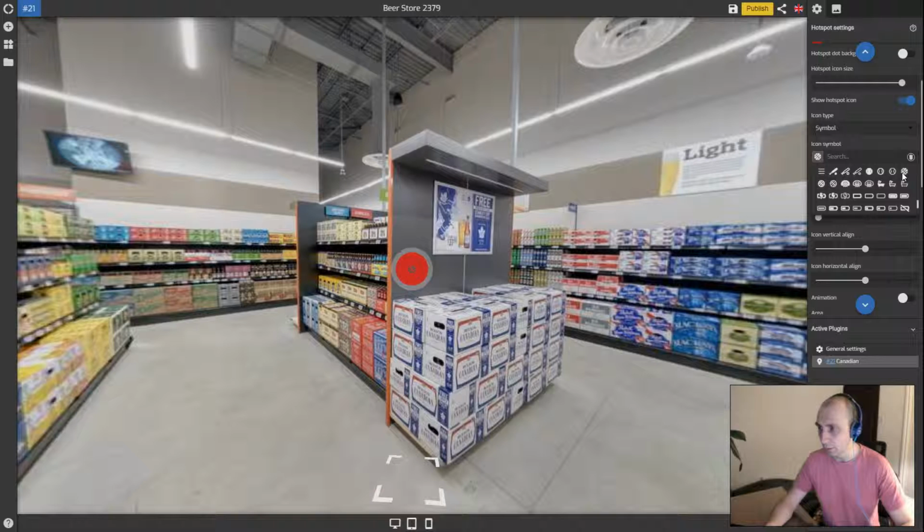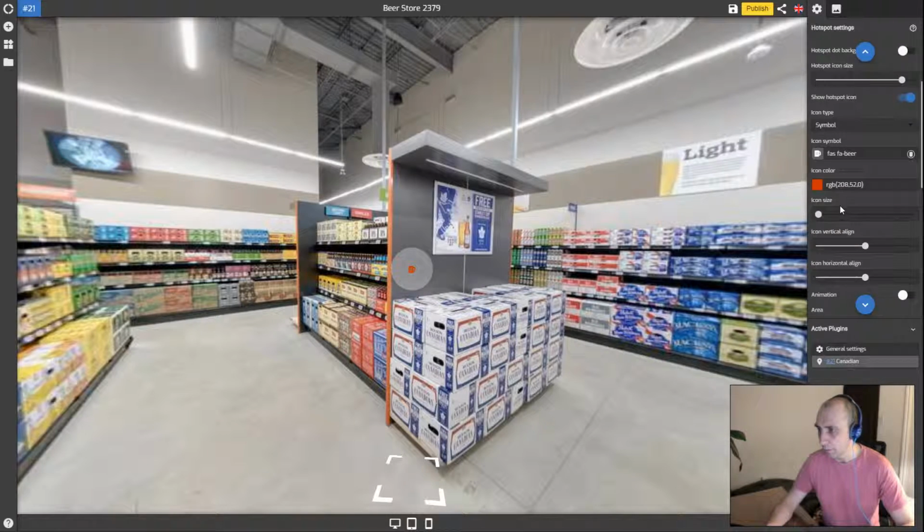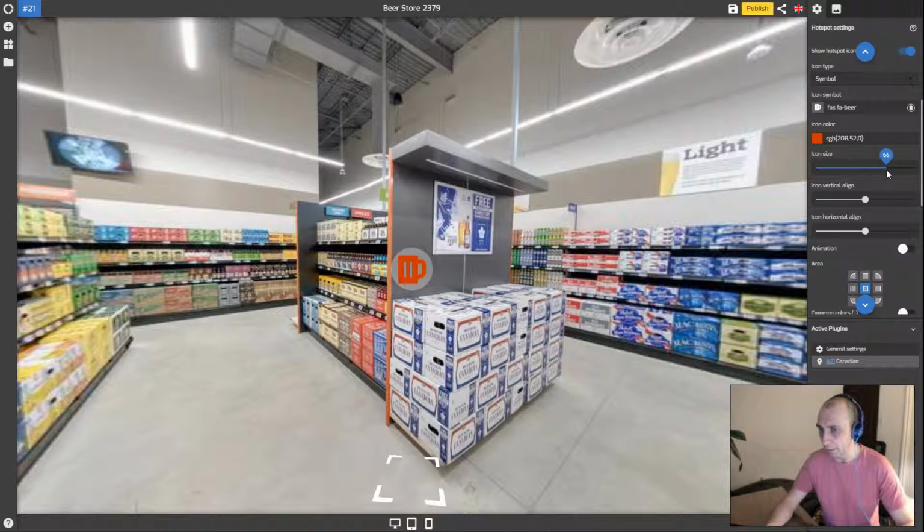So we're going to add maybe beer, and we can change the color of the icon and the size of the icon.